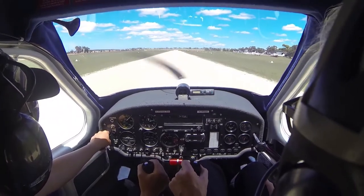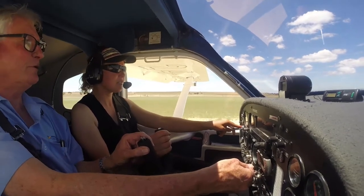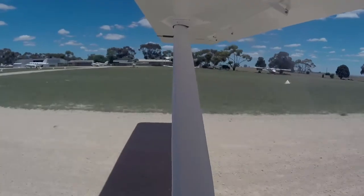Up, up and coming down. Land. Here we are, look, there we are. Lovely landing. Look at that. Perfect. I'll put the flaps up for you. Pull for power. Away you go. Pull the power in. Pull power.